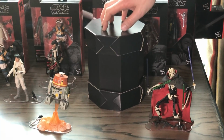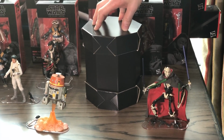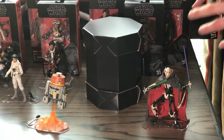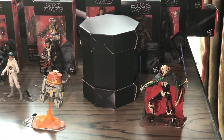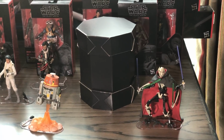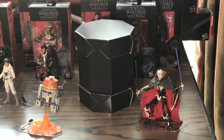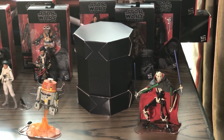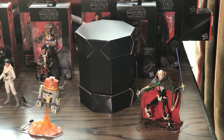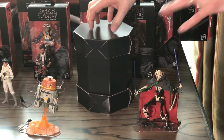So we got a little exclusive to show you here as well. This will be a Walgreens exclusive in the fall, if I'm correct, 19. We're charmed by the prequel love, the resurgence of the prequel trilogy. It's gone over this sort of, oh, it was rubbish, and now it's hit this wall of love for the prequels and nostalgia. And as we see, kids that were of an age that went in there have now got jobs and got disposable income. So we were inspired by looking at the prequel era.